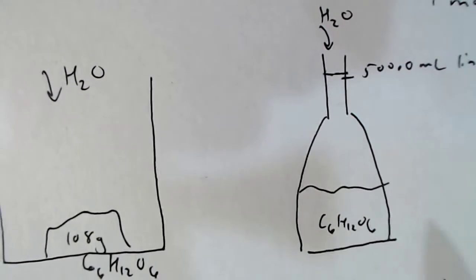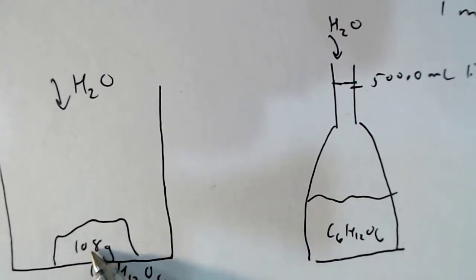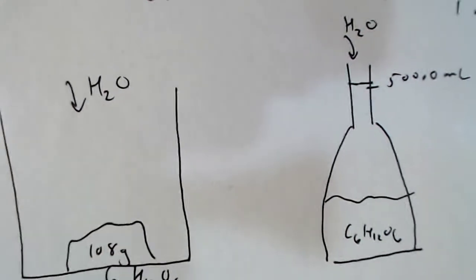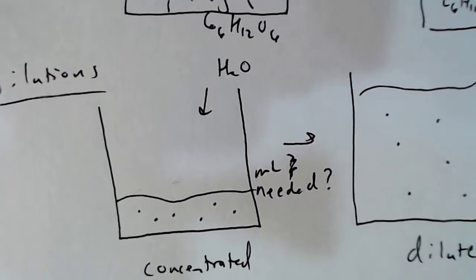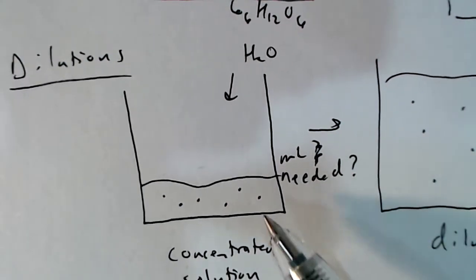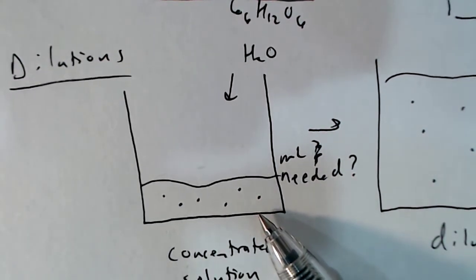All right, so that's how to prepare a solution from some solid. But not everything stored in a chemical stockroom is solid. Sometimes there are solutions. So, for example, hydrochloric acid is a gas. I can't make it a solid. No one can make it a solid at room temperature, but it can be dissolved into water.